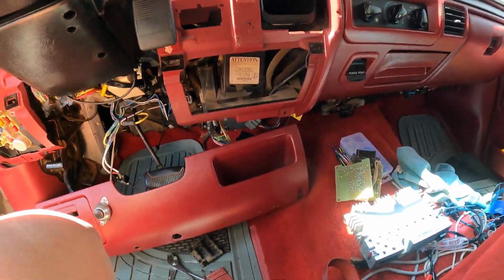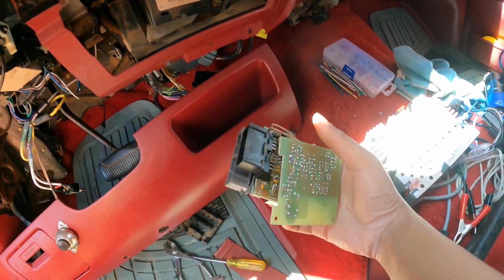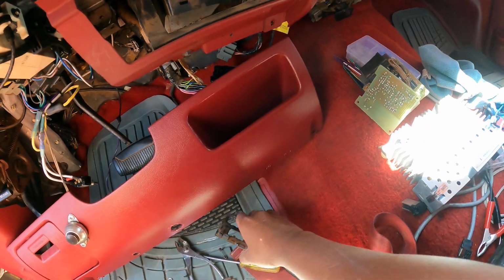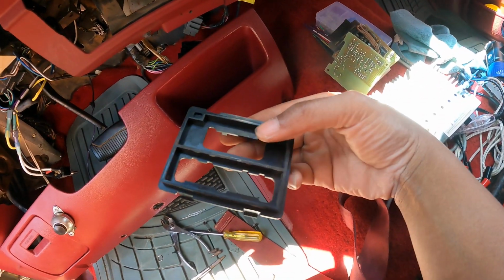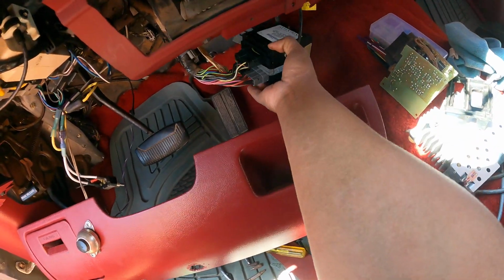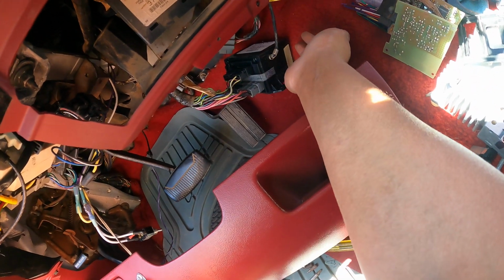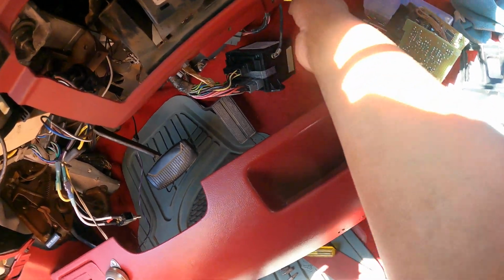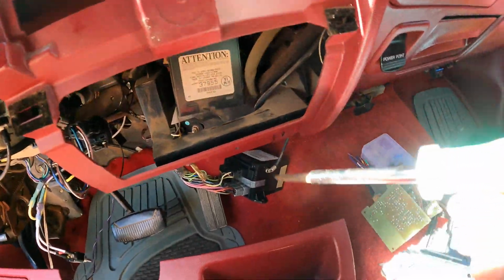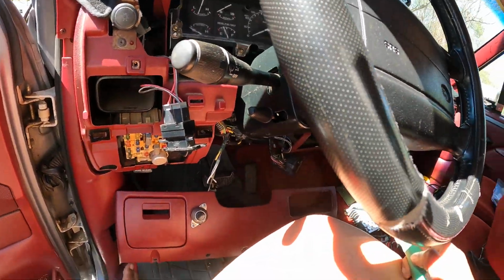Alright y'all, so I'm gonna show y'all how to take out this anti-theft module. I did another video where I pretty much showed all the guts fell out of mine. Those are all the boards, and that's the bottom piece. I have my new one plugged in already, but I don't have it up there. I just plugged it in so I could test it to make sure that's what my problem was, which I had already tested it.